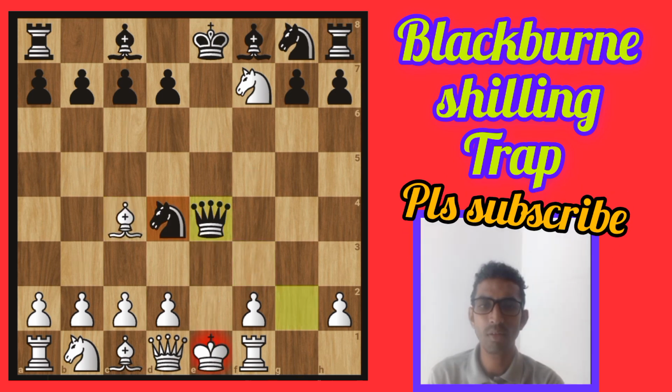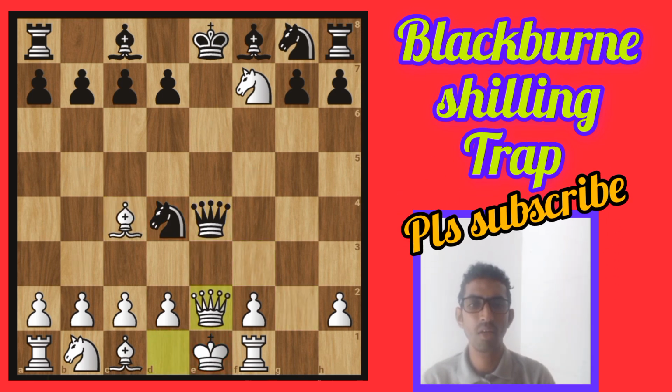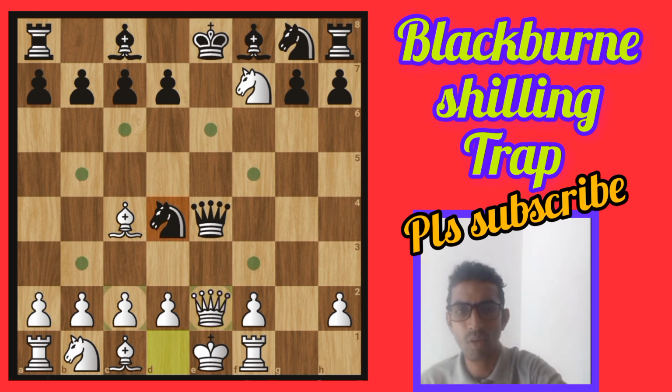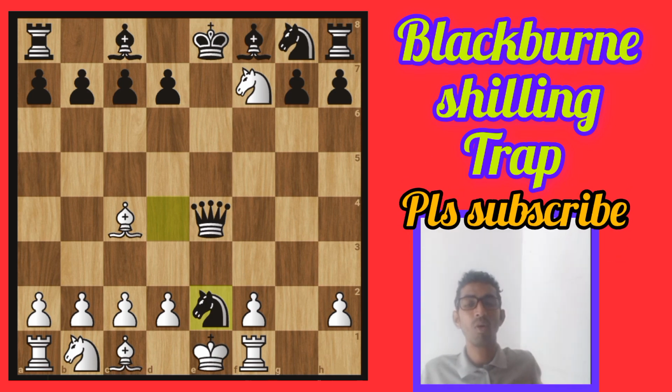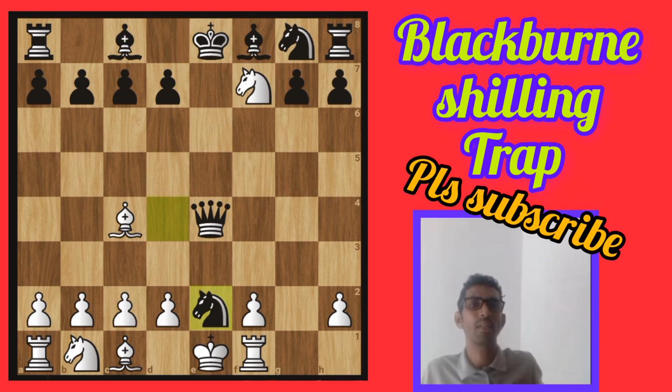Another variation, you can see another variation. Okay, another variation. The queen is here. Black checks right now and white loses the queen. So in this game, totally black pieces win the game.